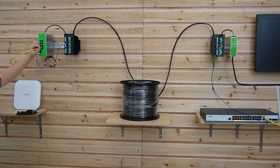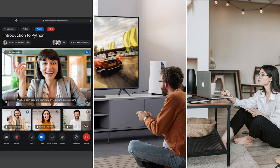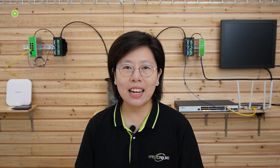We can see it's getting power now — all through a single Ethernet cable because we're utilizing PoE technology. Fiber optic networks revolutionize various aspects of our digital lives, enhancing experiences in streaming, online gaming, and remote work. With high speed and consistent connectivity, streaming 4K or even 8K content becomes seamless, online gaming becomes lag-free, and remote work gains reliability. Installing a fiber optic backbone can also significantly enhance your property value — faster data transfer, efficient communication, and reduced downtime can substantially boost productivity and overall competitiveness.